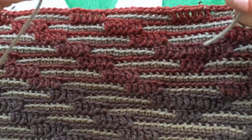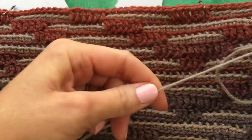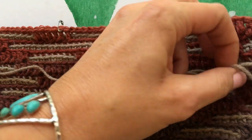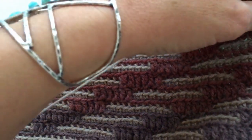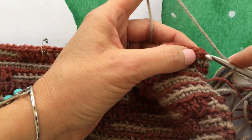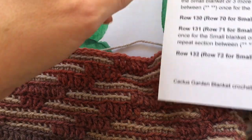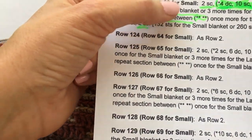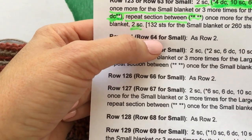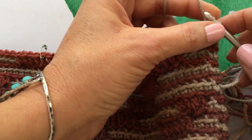And I'm going to attach the yarn to my hook with a slip knot. Attach it to the end here with a slip stitch, my first stitch, going right through that first double crochet stitch of row 123. Oh, and I forgot to mention, I think I keep saying row 123, but I'm actually on row 63 for the small. So I'm starting row 64 for my small. I'm going to attach the yarn with the slip stitch here.